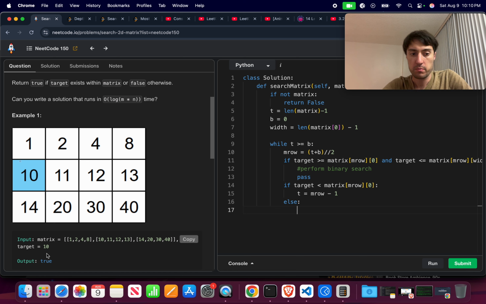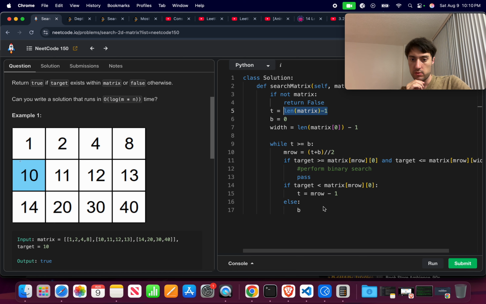So bottom is going to equal, actually I think I got those mixed up because top is actually down here. So bottom is going to be, that's the 0th.